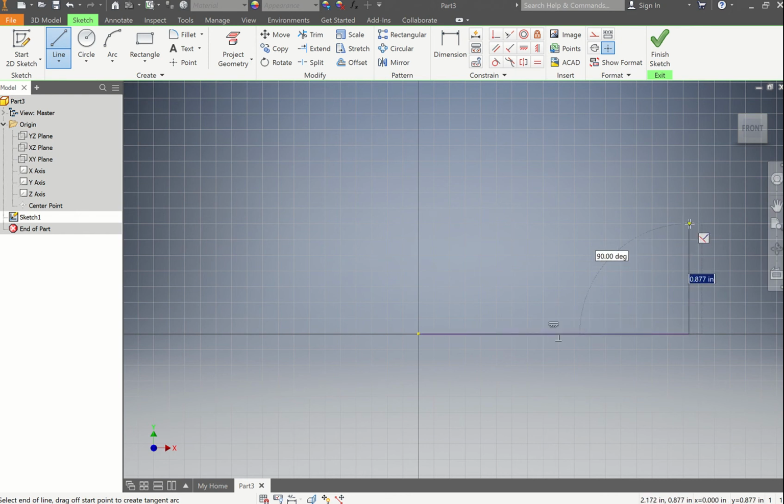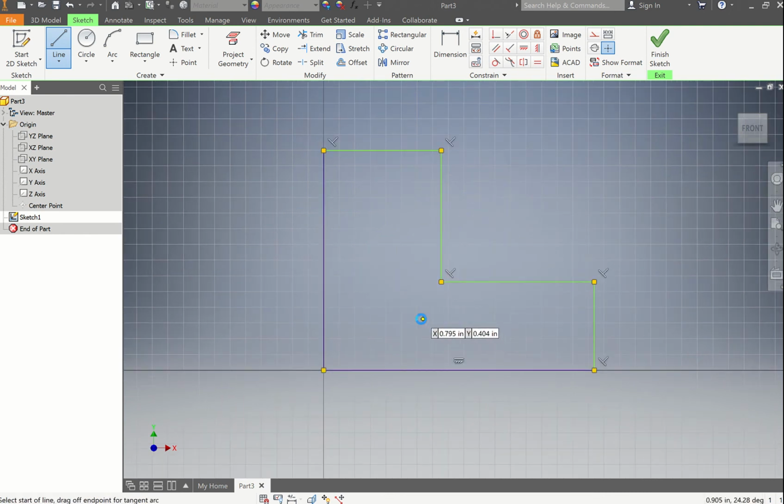Right? Then I'm going to move my cursor up and I'm going to make sure that I see the perpendicular relation. Looks like a rotated T. All right, so I'm going to click here. Okay, click here. Just drawing a shape of L. I want it to be perpendicular again. Click here. All right, click there. And click there to the origin again. All right, so now we created a rough sketch with no dimensions.